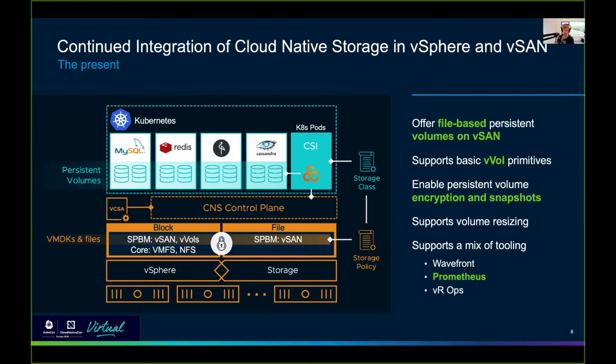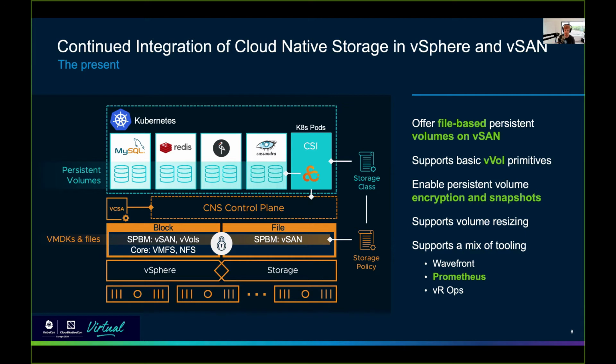We also added a first pass at volume resizing, so we can now actually support offline volume resize. So you would essentially remove it from your pod, delete the pod, change the specification of the PVC, it'll automatically expand it in vSphere, and then you can reattach it to your pod.